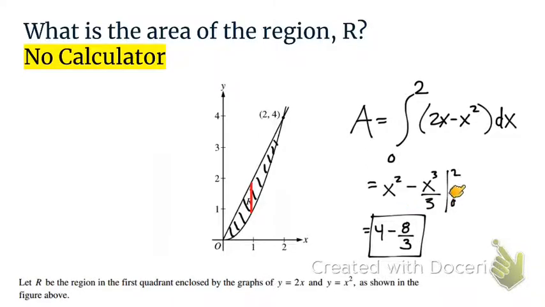You can't leave it like this because this doesn't show the reader that you know what to do with the 0 and the 2 with the fundamental theorem of calculus, but you can leave it like this because they would know that that's your final answer. If you wanted to, you can even put a -0 afterwards just to show that you knew that the 0 being plugged in gives you 0. But this is good enough for an answer.